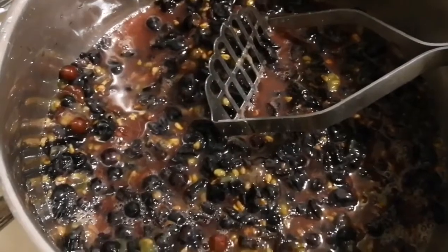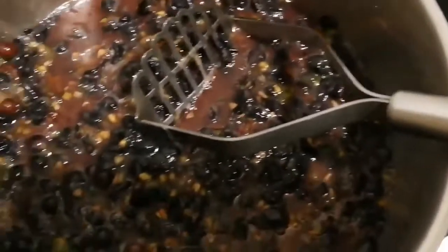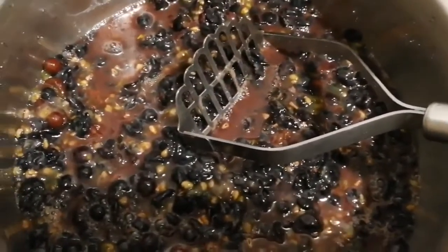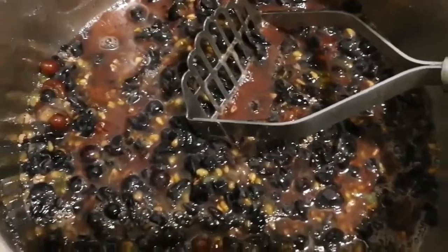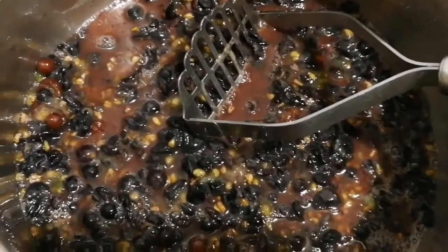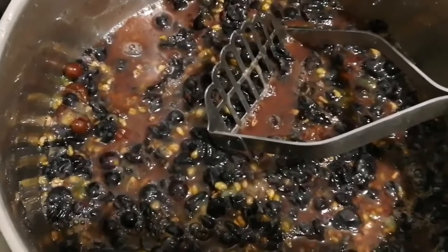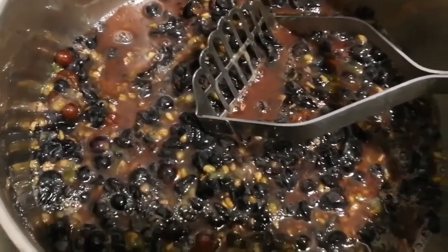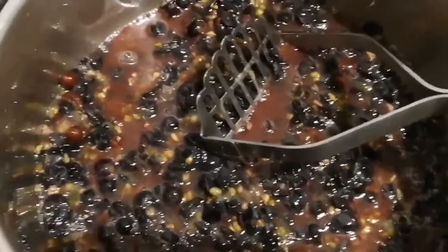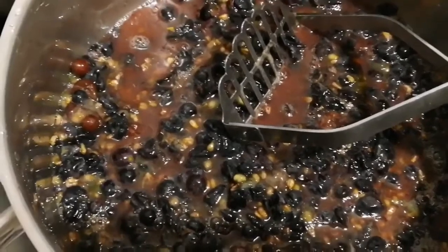Okay, I've now mashed it with the potato masher completely. The thing is that because I'm going to put it on the hob, any enzyme or any yeast inside this will be killed practically. You cannot use this directly anymore. If I leave it like that without heat and ferment it somewhere, it will ferment, produce first the alcohol, then the alcohol changes to vinegar. But if you boil it, it will kill the yeast and the enzymes. So practically what you will end up with is just juice.